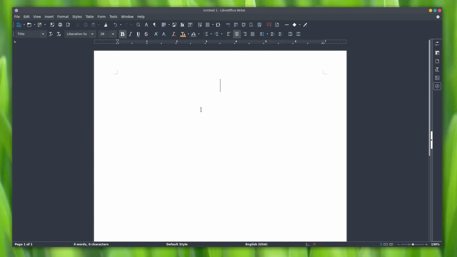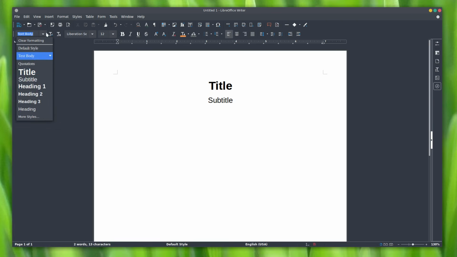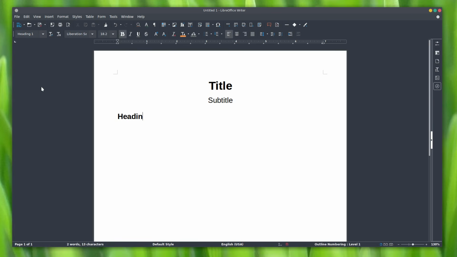So we can set our title up here. As you can see, it puts it in the middle automatically. Down here, we'll go ahead and put a subtitle. We can put heading 1, and then type in some text body contents. Then let's say there's some subsections, we can put heading 2, and some more text. And then let's say there's another subsection, we can put another heading 2, and then some more text. So now this is already looking more like a real document than any of the other gibberish I've typed so far.